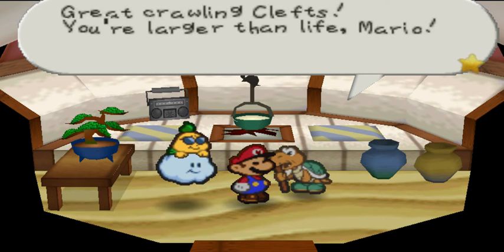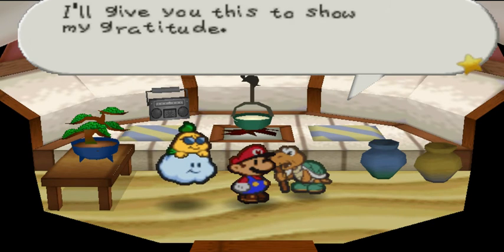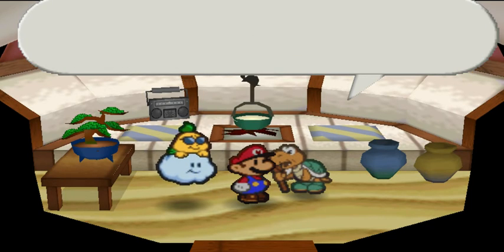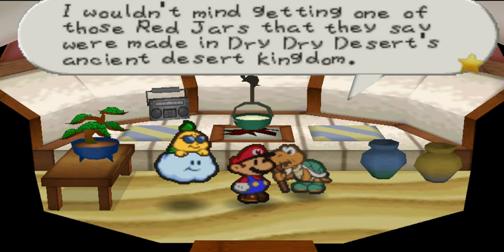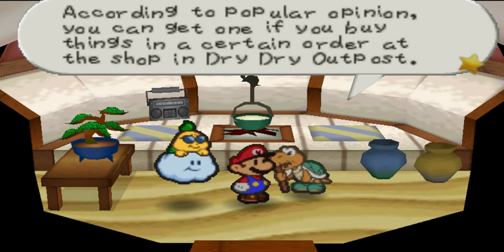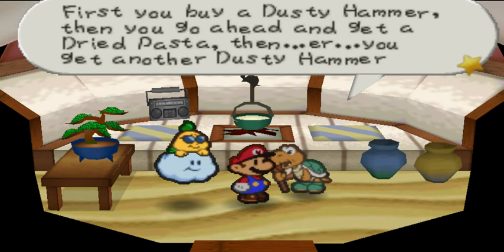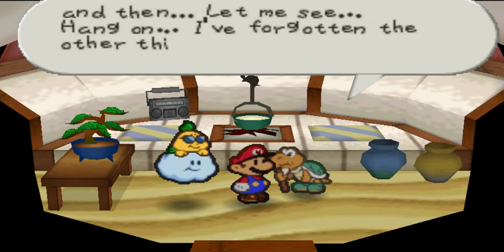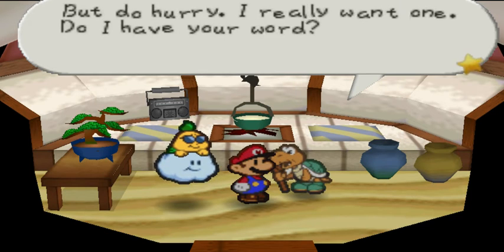Crawling clefts, you're larger than life, Mario! How do you crack this thing? Oh, well, I guess I'll try it later. I'll give you this to show my gratitude. Oh, you don't have to be so polite. What? I wouldn't mind getting one of those red jars, what they say were made in the ancient desert kingdom. According to popular opinion, you can get one if you buy things in a certain order at the shop in Dry Dry Outpost. First you buy a dusty hammer, then you get a dried pasta, then another dusty hammer, and then, let me see, hang on, I've forgotten the other thing. We have to figure out the rest, but do hurry, I really want one. Do I have your word?